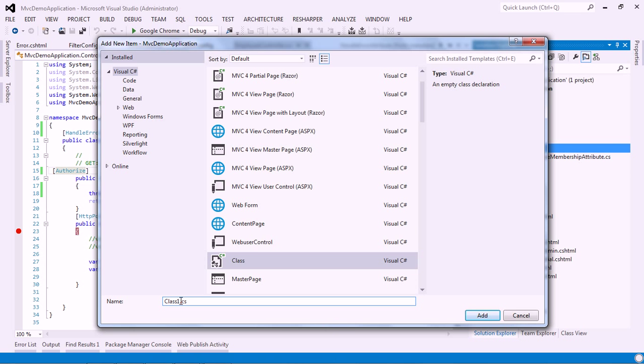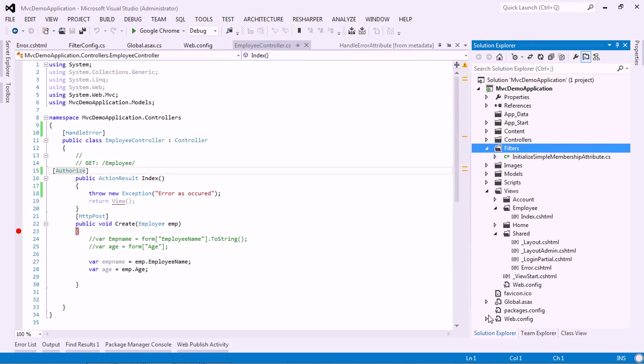What this log attribute does is, whenever an error occurs in any of the action methods, I need to log the error details, or send them as a mail, and we can also log these error details in some system tables. So let me create this log attribute as the name of the custom action filter. Click on add.